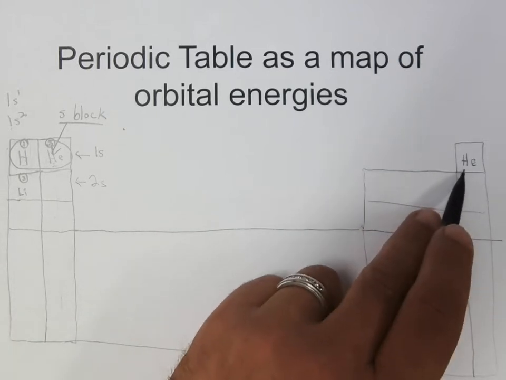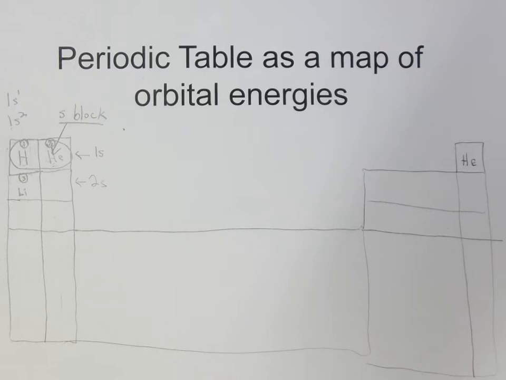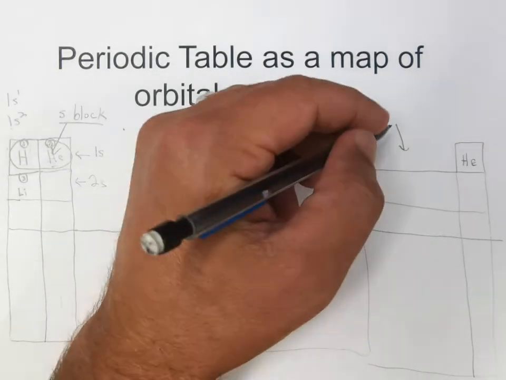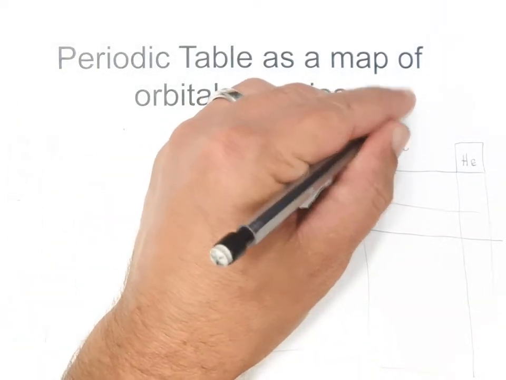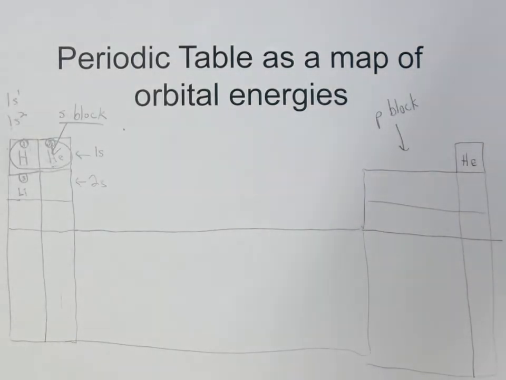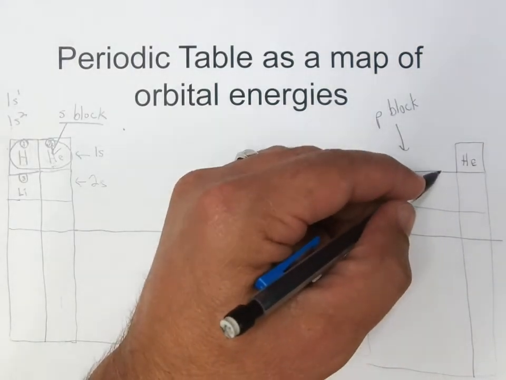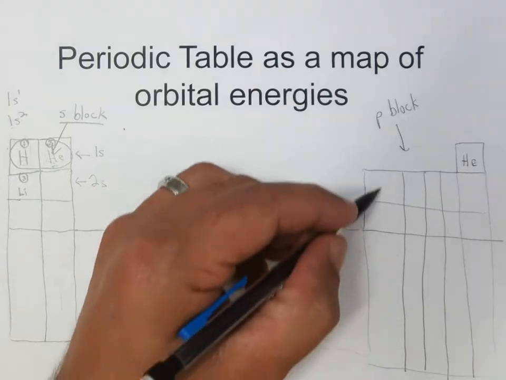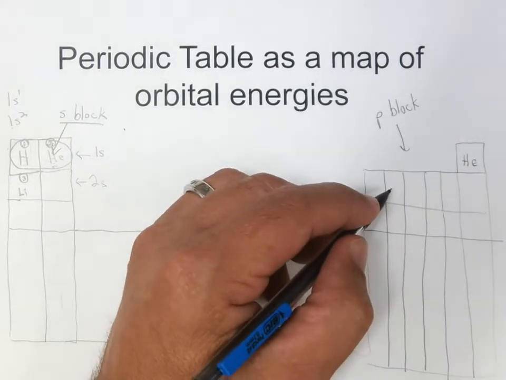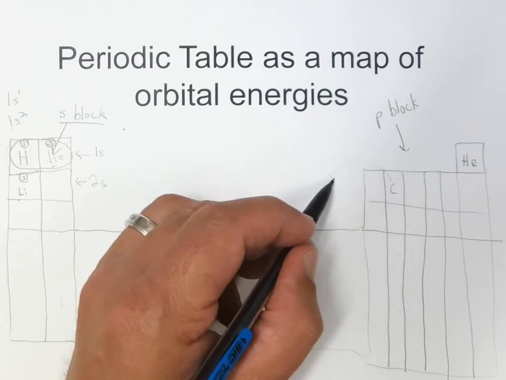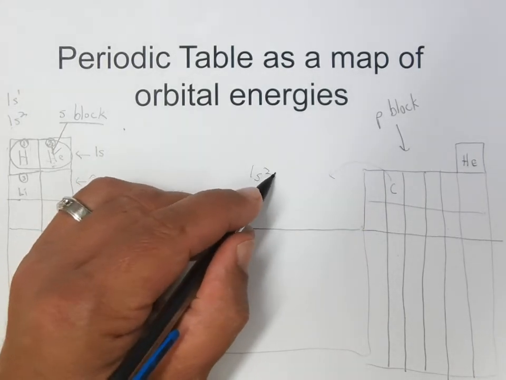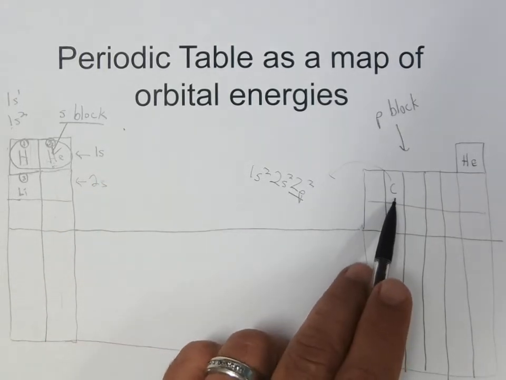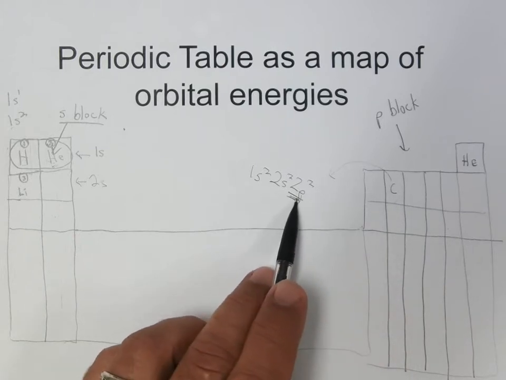Over here, neglecting helium, which again has outer electrons in the s sublevel, so for electron configurations we'd put it here, the 6 columns on the right of the periodic table are referred to as the P block elements, or section of the periodic table, because the elements in this area of the periodic table are going to have their outer electrons in p orbitals. So if you look at, say, carbon, which we did its electron configuration before, 1s2, 2s2, 2p2, carbon is in the p block, so its outer electrons are in p orbitals.